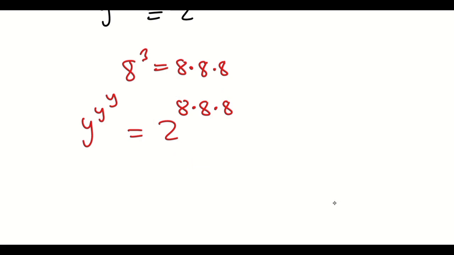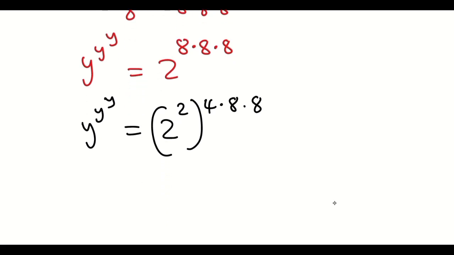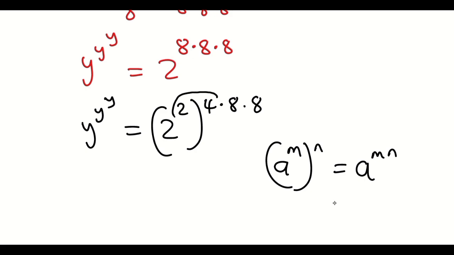So that's the way we're going to approach solving this question. I'm going to start first by making 8 appear as 2 times 4. So let's write it like that. So y raised to the power y raised to the power y is equal to 2 raised to the power of, remember this 8, I'll make it 2 times 4. Then times 8 times 8. From the exponent law, if you have a raised to the power of m bracket n, this can become a raised to the power of mn. So that's what I did here. When I made 8 to become 2 raised to the power of 4, we can actually just bring in the bracket, because when you multiply 2 by 4, you will get 8 back. I hope you understand what I just said.